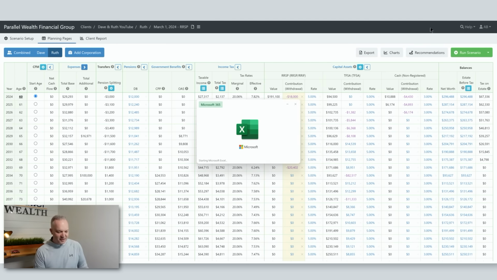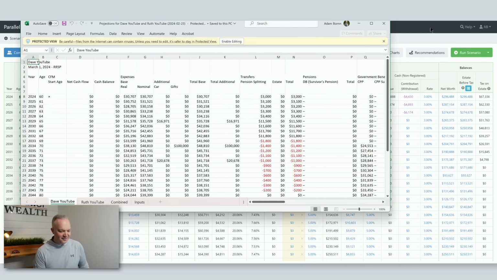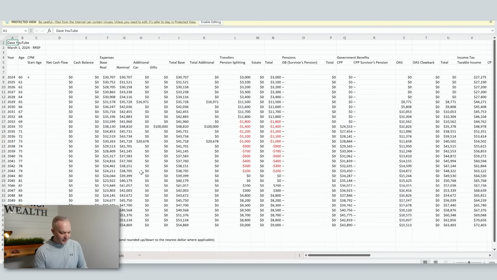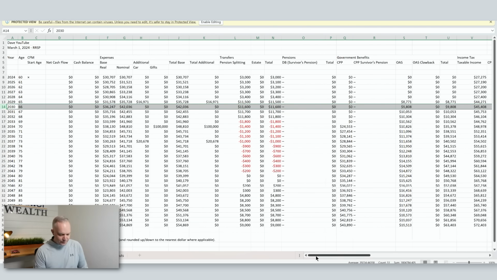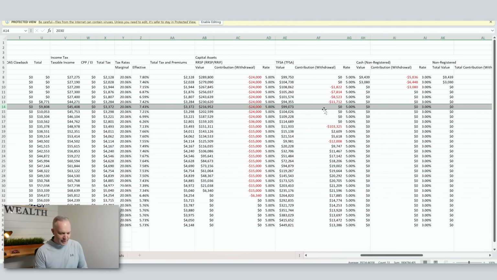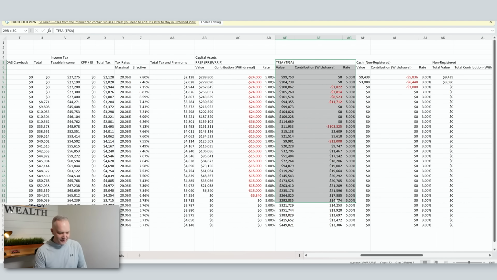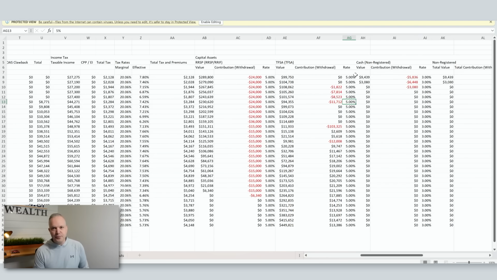What we like about the Excel spreadsheet is everybody's seen an Excel spreadsheet. So if I pull this up, it's the same thing. Dave, you can grab any year. So if I grab age 66, you could highlight it. And along the top here, you're going to see every different type of asset base. So look, there's this TFSA. How much is coming out, what the value should be at the end of the year, rate of return. So very simple to understand.